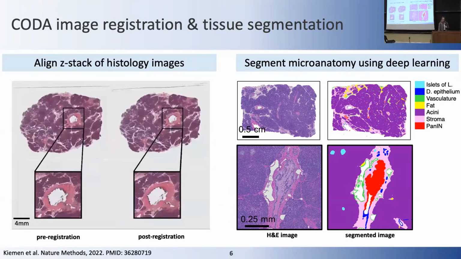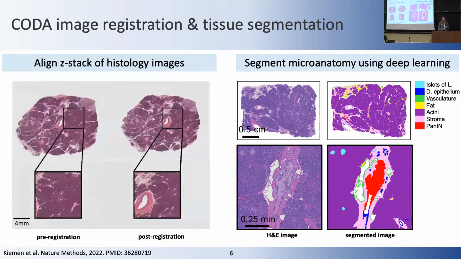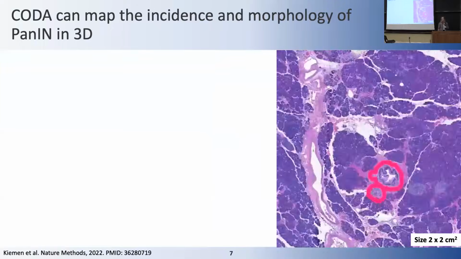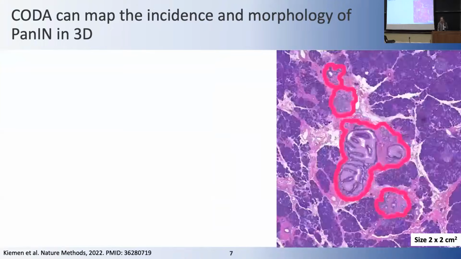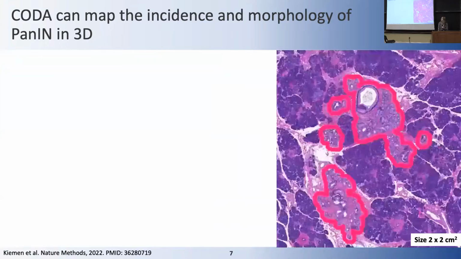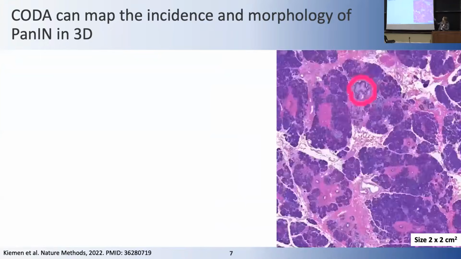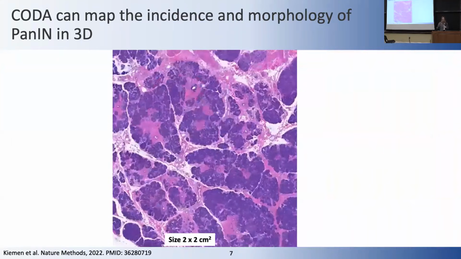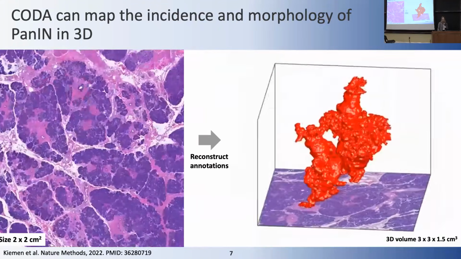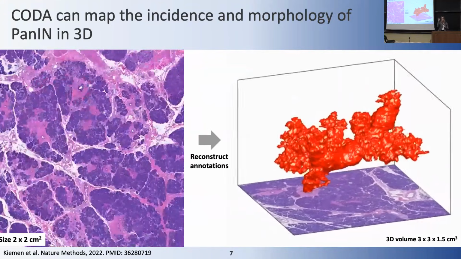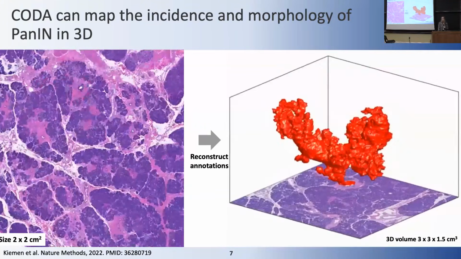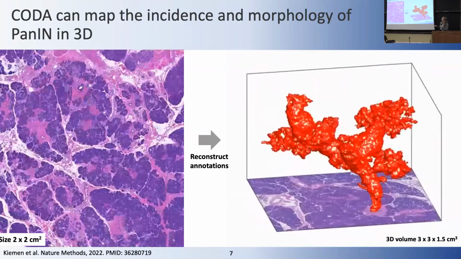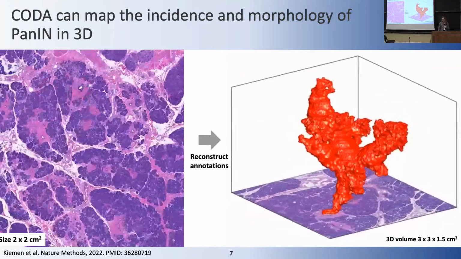So the initial question was, using CODA, can we go beyond what's been done in the past? Can we look at the connectivity of Panin, and can we finally see what they look like beyond 2 dimensions? In this video, you see the AI is automatically following the neoplastic cells along a sequence of slides. And if we stack those all back up and visualize them, we can see now that Panin is not just a little disc, but it's actually an octopus. So it's developing in this ductal system. So as you might expect, it comes out with all these connected tubes.